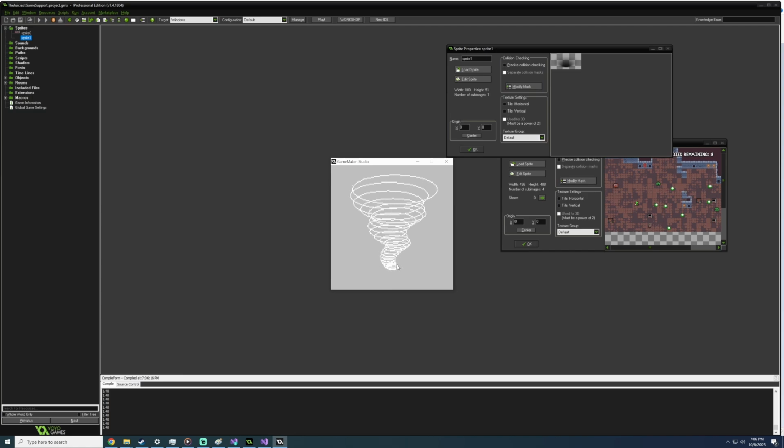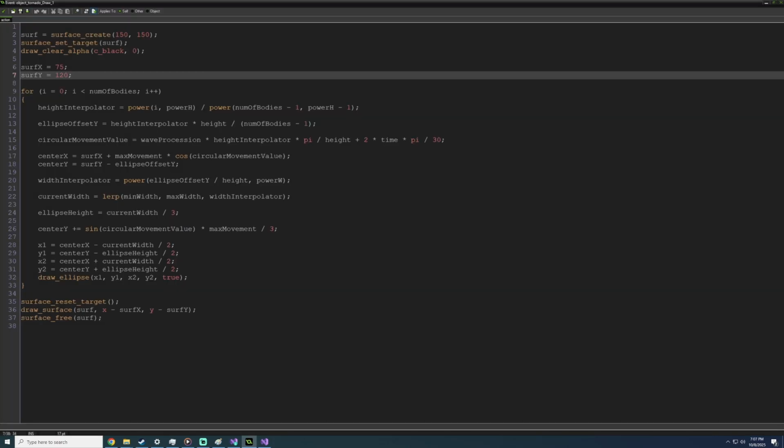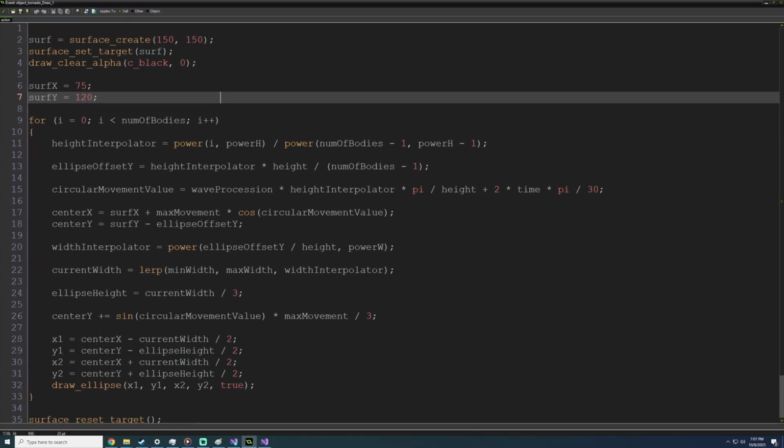So what I'm going to do is probably use the exact same formula. It's a really good formula. It's just a nice curve. I'm going to make it so that the bottom doesn't move at all, and as you get further up the tornado, there's a little more movement. Let me make it a little bigger for the guys watching on iPhones.